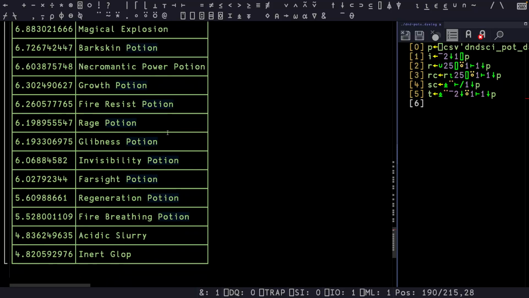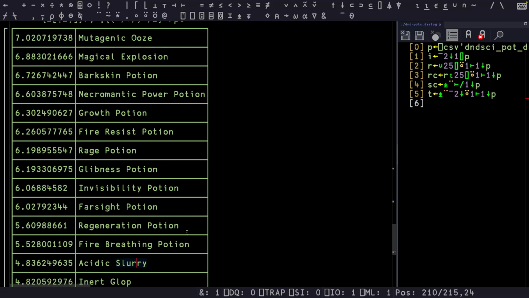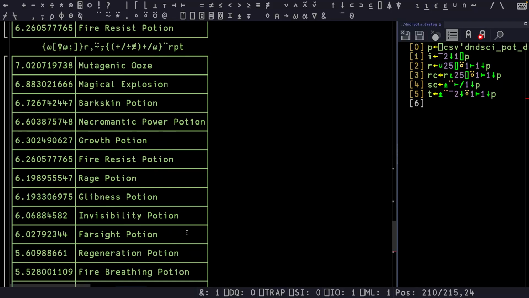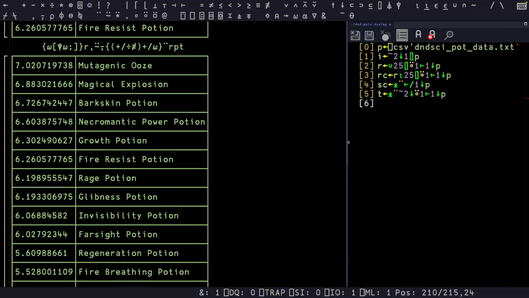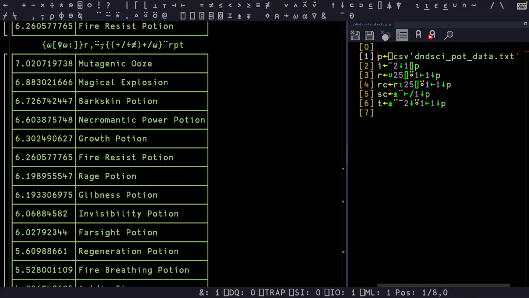And then let's see. Acidic slurry and inert glop are at the bottom. So maybe these are about not having enough ingredients in some way. That is interesting, actually. Okay, let me just take some notes here.